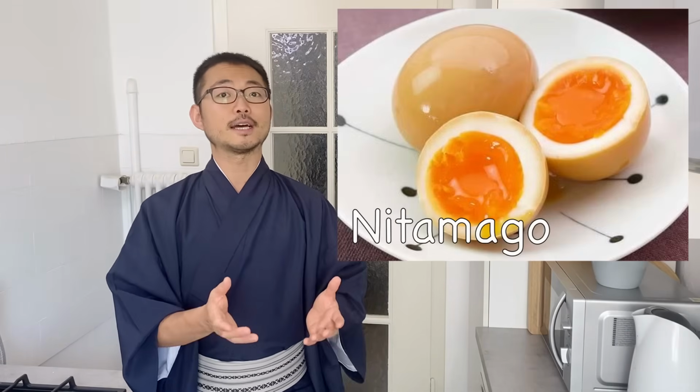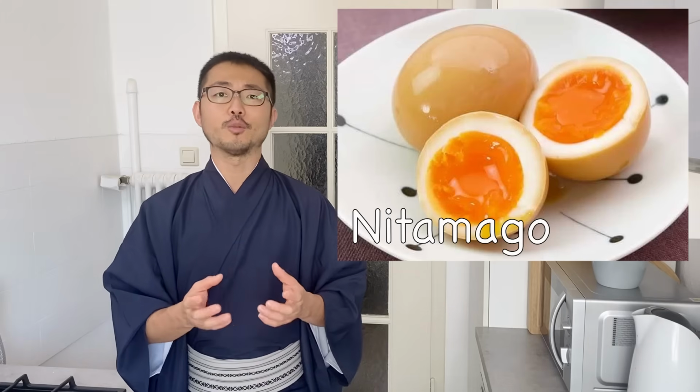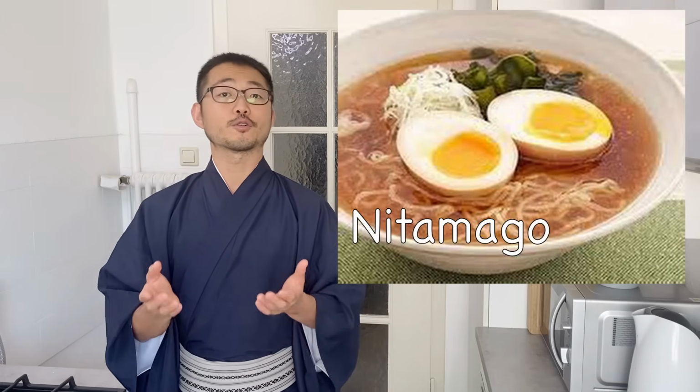And also with the marinade sauce of chashu, I'm going to make so-called nitamago, and what that is is a flavored soft-boiled egg. And it's also a very common topping for ramen noodles in Japan.